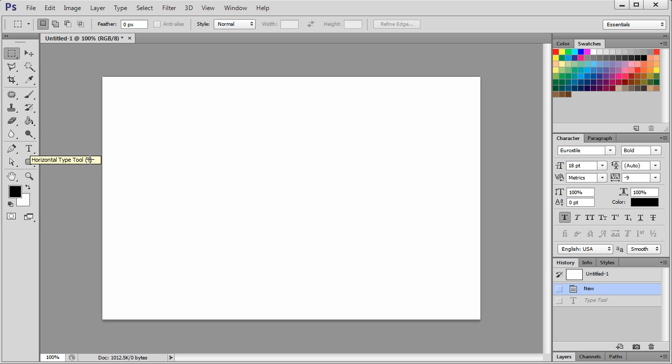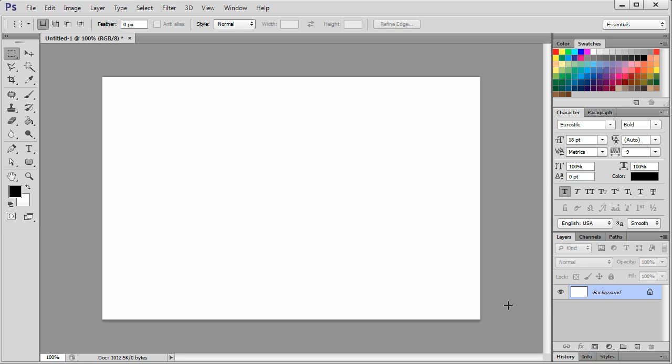But first I'm going to go ahead and rearrange my workspace, and then I'll show you what I did here in just a second. But I don't want you to waste your time waiting for me to rearrange all my control panels, just so that I can work a little bit more effectively. Alright, now I've got layers showing, and I'll talk about layers here in just a second. Like I said, let's go back to our horizontal type tool here.